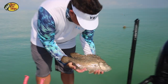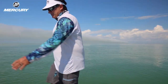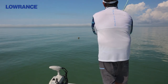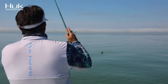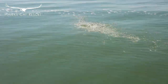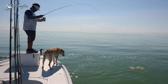You have to be 15 inches to keep. This guy's about 18. Don't even need to measure him. He's plenty big. Put it up here. All right, so find another one. Gauge. That's awesome. Triple tail.